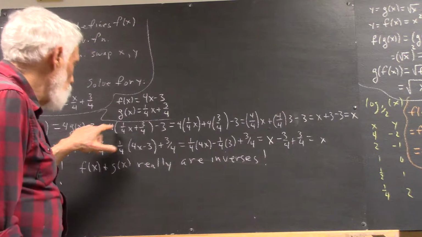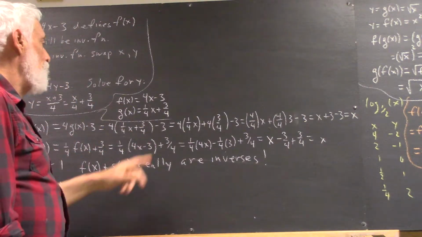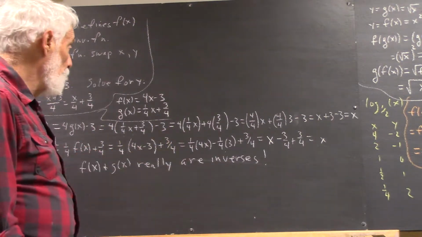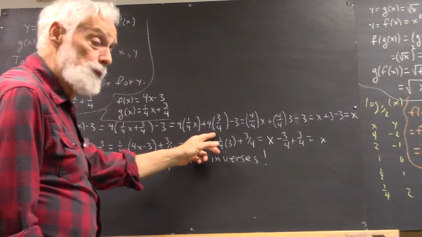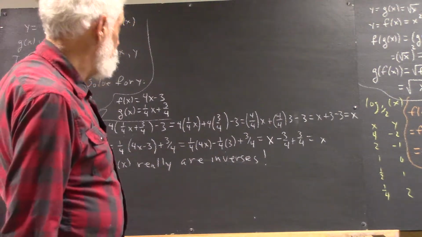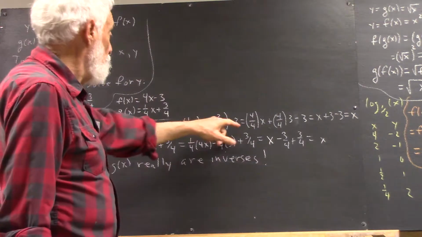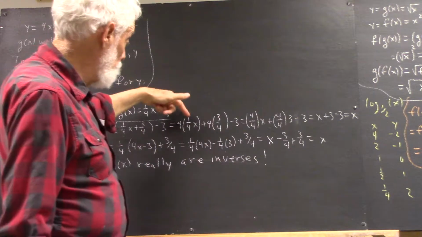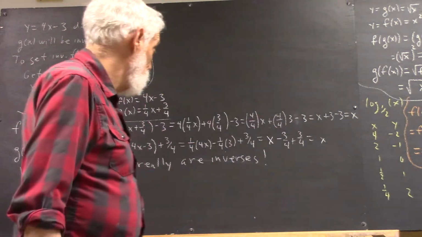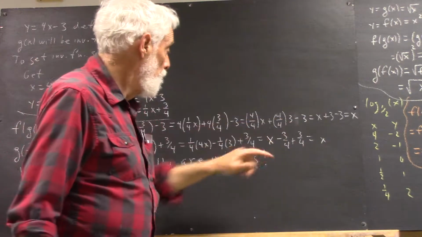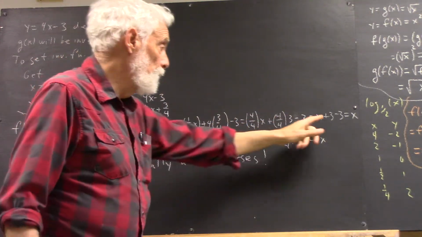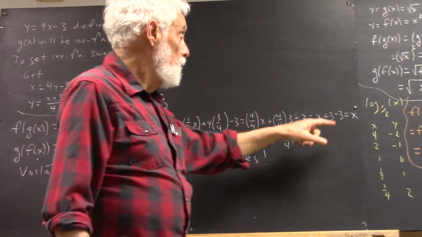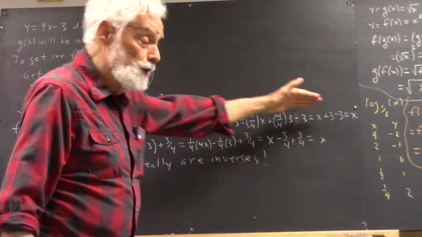Okay, so 4 times 1/4 x plus 3/4 minus 3. We distribute the multiplication by 4. We get 4 times 1/4 x, then we get 4 times 3/4. Now, at this stage, of course, we have the minus 3. 4 times 1/4 x, if it's really obvious to you and you're secure with this, is x. And 4 times 3/4 is 3, so this is x plus 3 minus 3. And that equals x. And boom, there we are. The f of g of x is reduced down to x again.